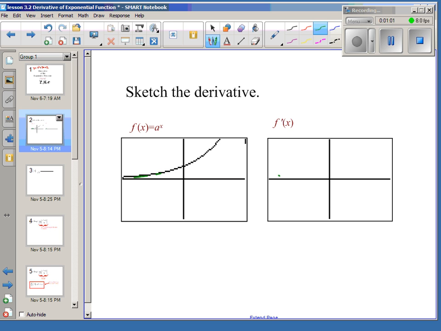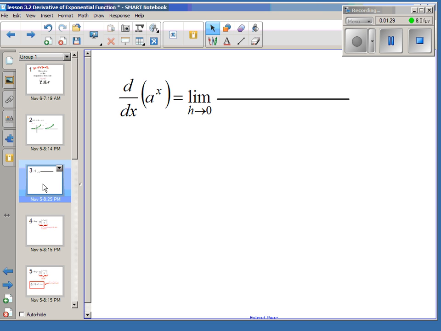And as we see, as we get progressively larger and larger values for x, the slopes are going to increase. So our derivatives also have to be increasing. So our function is going to look something like this, which is very similar to the exponential function if you notice there. And we'll see that when we find the actual rule for derivatives of exponential functions. But first off, let's see if we can find this algebraically.